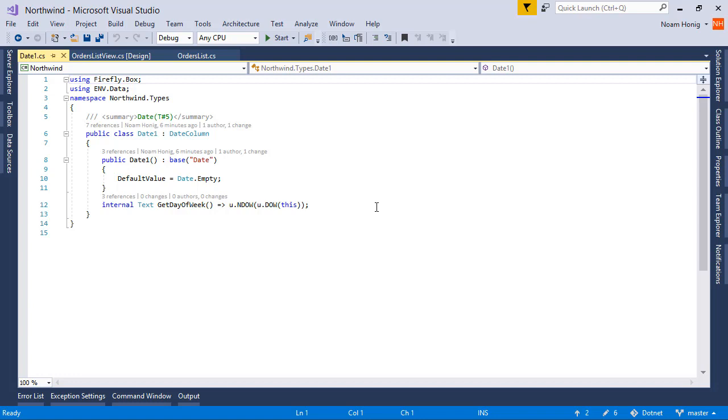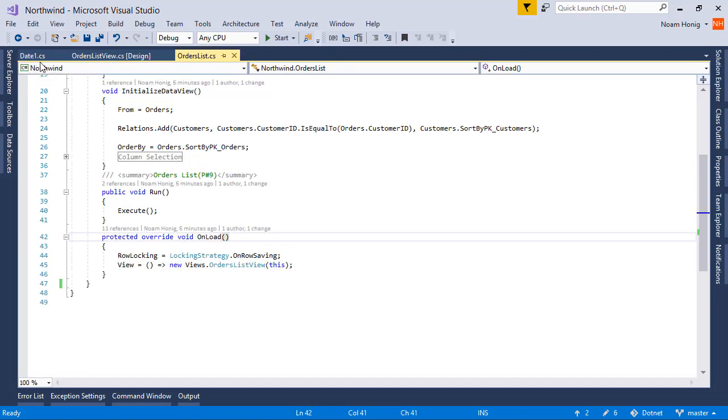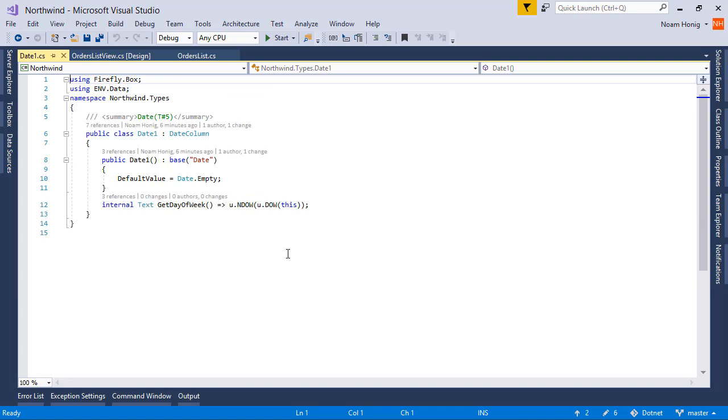And by doing that, by organizing the code like that, I'm going to write a lot less code. And hence, I'm going to develop faster. So this is a very basic pattern, and you can move anything there, not just getting the day of the week, but any method, any idea that you think of, you can move it to the type or to the table.